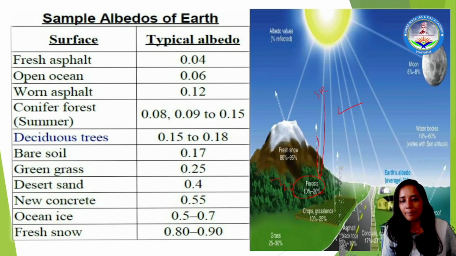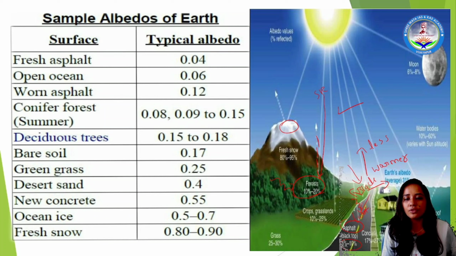Here again, if you come back, asphalt is one more option they have given. Asphalt is nothing but your tar region. Tar means the roads which were constructed with tar. This is usually black in color and consumes more solar radiations. Due to that reason, the nearby regions usually get warmer and warmer, because the consumption of solar radiation is much higher here. And the reflection back is very little compared to your snow covered areas or white colored areas. You can see that 5 to 10% of the solar radiations will be sent back compared to the received sunlight.